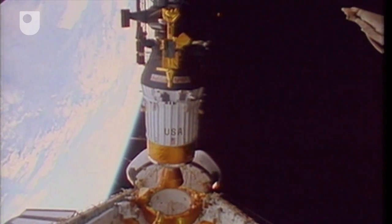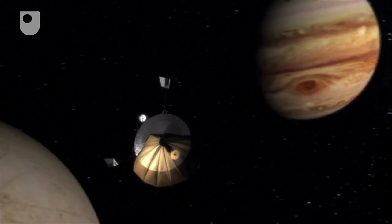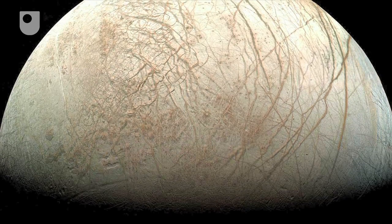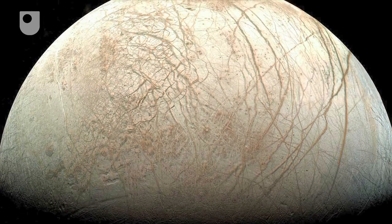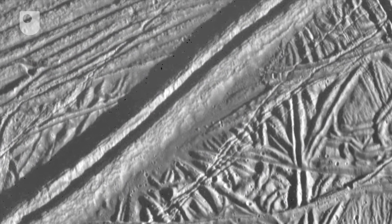The spacecraft is stable — Galileo is on its way to another world. People have been interested in Europa for many years but their interest was really focused following the Galileo spacecraft which orbited around the Jupiter system 20 years ago. As we've been exploring Europa, we see great signs of activity on its surface: great big ridges and cracks from the tectonic pulling and stretching of this world, and also regions where the ocean from beneath has risen up and melted through the ice.